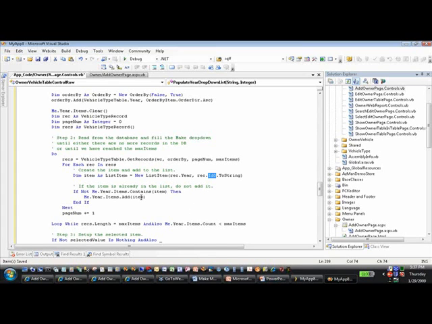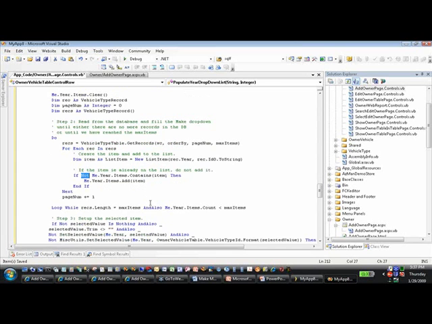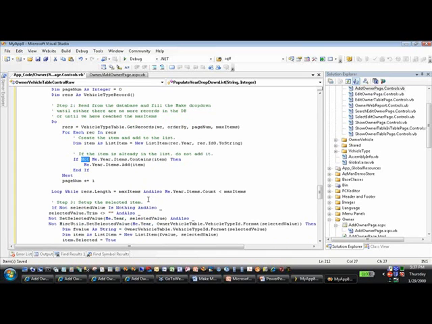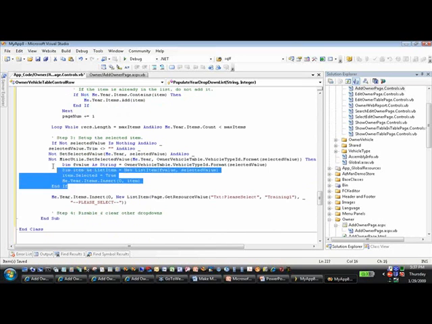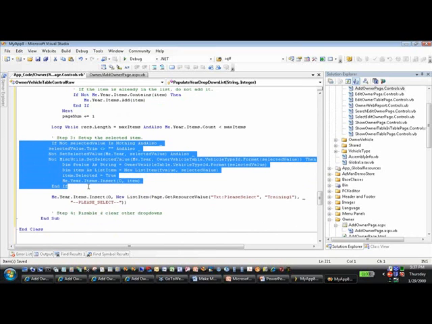The rest of the code is exactly the same. I want to make sure that I only add unique year items. Now, most likely they will be unique already because it's unlikely that you will have the same make, model, year duplicated in your database. So this is not technically necessary, but we'll just leave the code as is. Same thing, I'm going to do selected value. I'm going to skip that section at this point in time because I don't have a selected value.